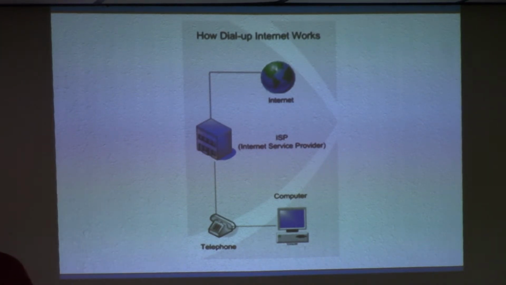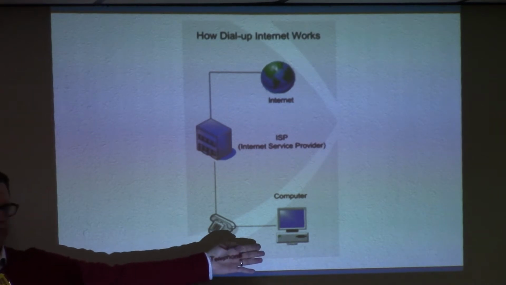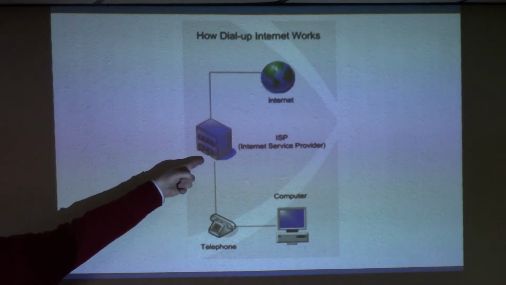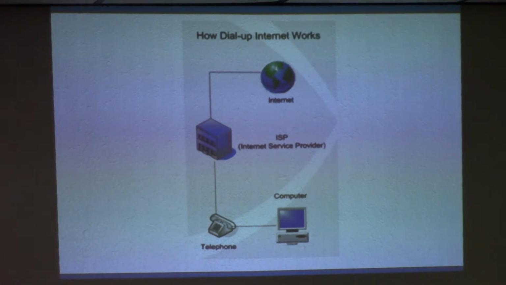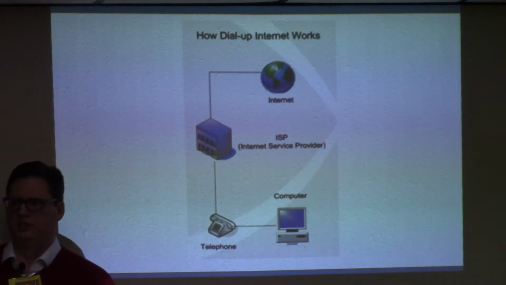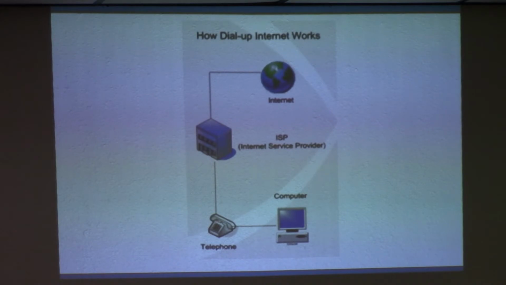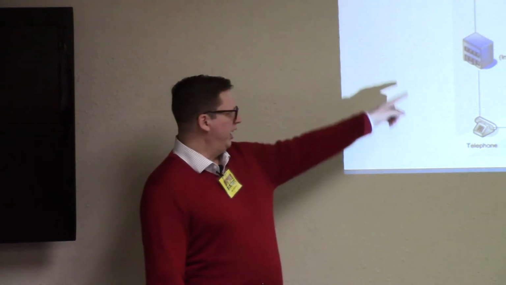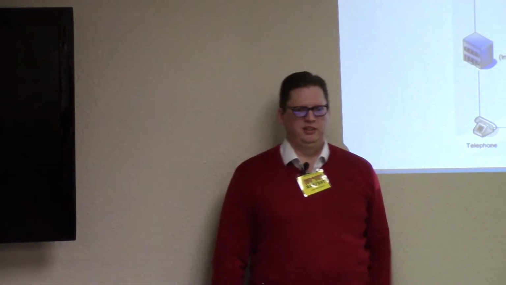So back in the days of dial-up, you had your computer, you connected to a telephone with your modem. Your modem would call your internet service provider. It would do the handshake, hear all the noise, check your account, make sure you're paid up. And then once it connected, that was your gateway to the internet at large. So Winlink works very similar to that. You have your computer, Winlink Express on it. Instead of a telephone, you have your radio. It connects to another gateway, which is a gateway to the internet. Same concept, different hardware.